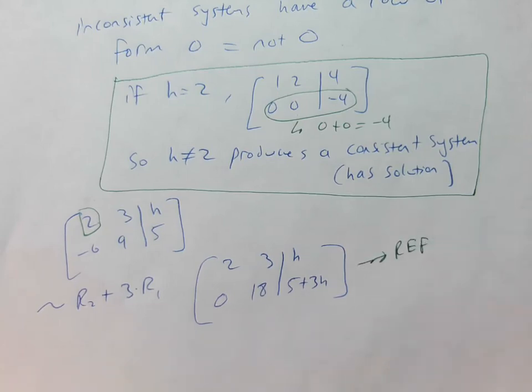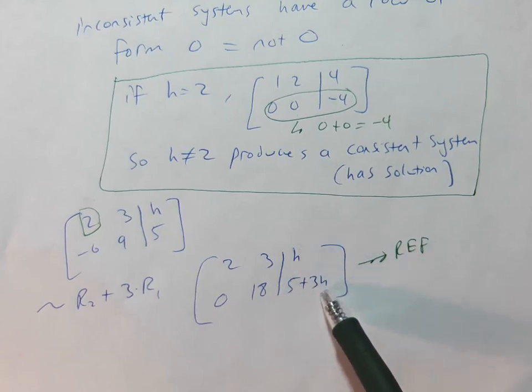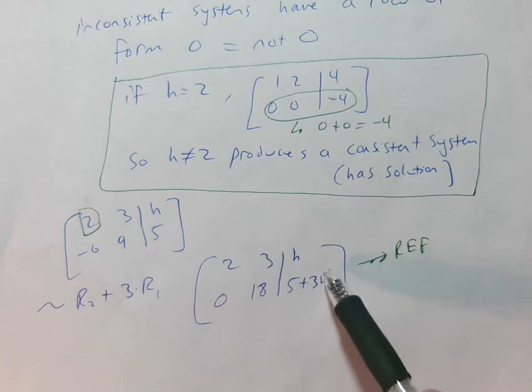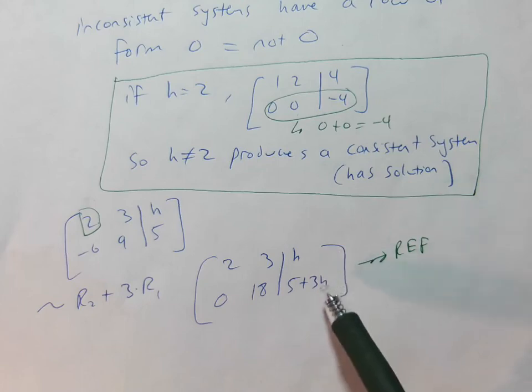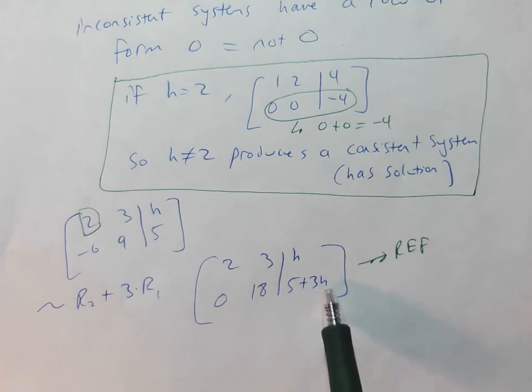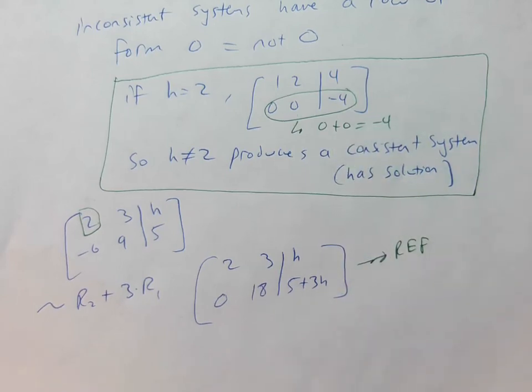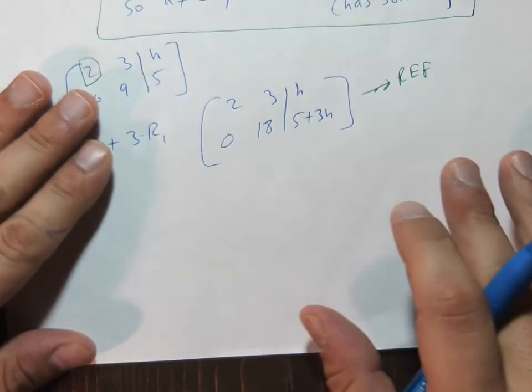So even if you didn't do this one yourself, if you didn't bravely pause it and try it yourself, stop right now and think about, right, the h is over on the other side of the equal sign. It's part of the constant side now. Is there something we could plug into h that would end up with 0 equals not 0? Well, the answer is no. Even if this ends up being 0, that's okay, because that just says 18x4 equals 0, right? So any value of 0 on the right-hand side is okay. Any value of h, even if that makes it 0. What you want to avoid is 0 equals not 0, with 0 being on the left. So let me write that down in detail with some explanation here, in case this isn't clear.